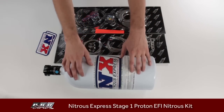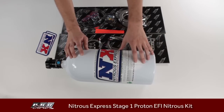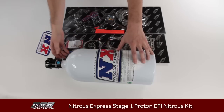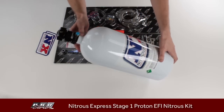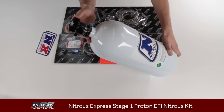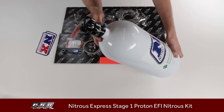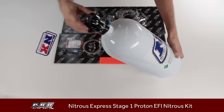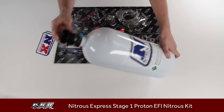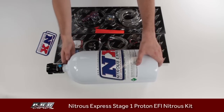Here's the tank. Probably a lot of you know what this looks like already from movies or visiting a local scuba shop, but it's basically just a bottle. The nice thing about it is that it has the patented Nitrous Express Lightning 45-degree valve, which provides nitrous to your motor with a really high level of efficiency. This is patented, so it's a special feature you get with Nitrous Express kits only, and it's already installed on the bottle.